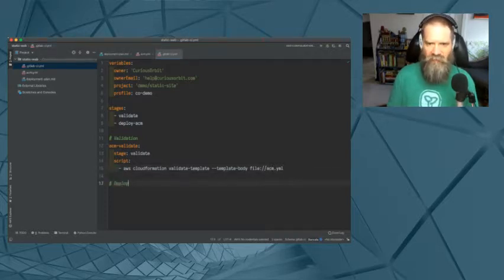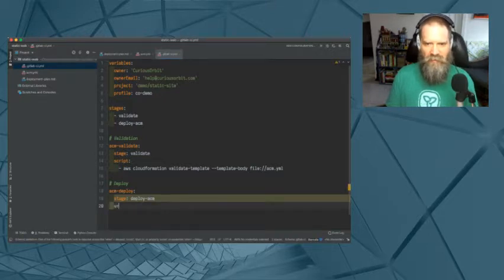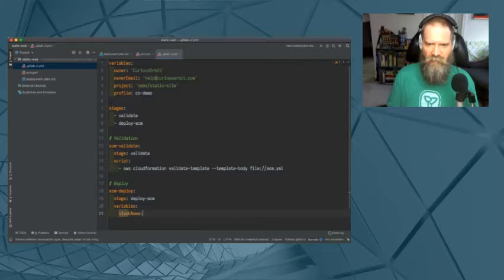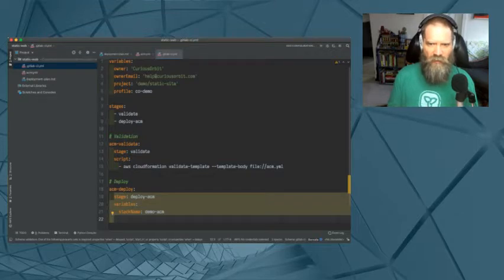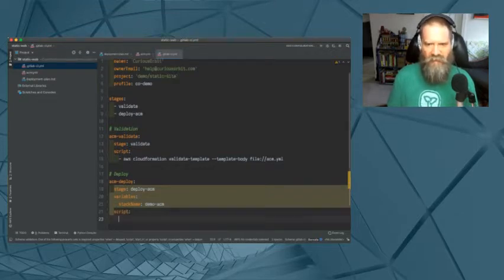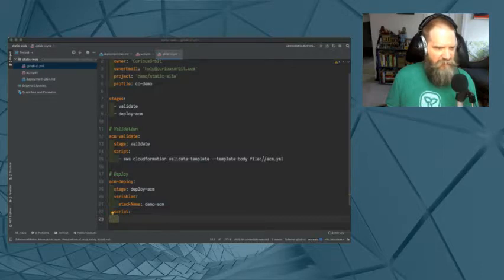And then we'll set up our deploy phase here. So we're going to say ACM deploy. The stage is deploy ACM. And what I like to do is set up any what I'll call stage variables at this point. And I like to set the stack name here. So we're just going to call this demo ACM. I think that's the only variable we'll need. We'll rely on those global variables at the top, and then we set up our script. And I'm going to do the same thing. I've got this all ready to go here.